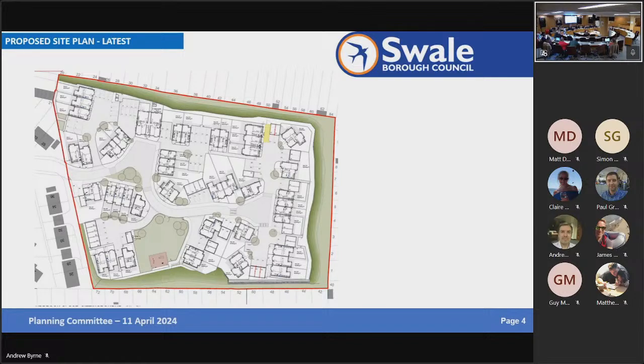If I have a seconder, I will try to come up with some reasons for my moving the motion. Does anybody else want to go? Well, I'll propose rejection on the impacts of the changes on units 3, 4 and 5. I would add to that, Mr. Chairman, I totally agree with you there. I would also add loss of amenity value to the properties in Baldon Lane, Hobart Gardens and Adelaide Drive.